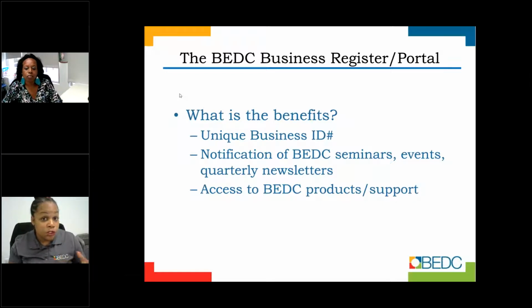There's also use of our training room and offices here, meeting rooms and training rooms, at a discounted rate when you become a member of BEDC. And then you also get a unique business ID number that can be useful if you're wanting to confirm your membership with other entities. So for instance, if you're applying at another financial institution or another organization and they want to confirm that you're a registered small business of BEDC, you can use that unique business ID for them to confirm with us. And again, that's going to be more important when it becomes mandated that businesses have to register with us.